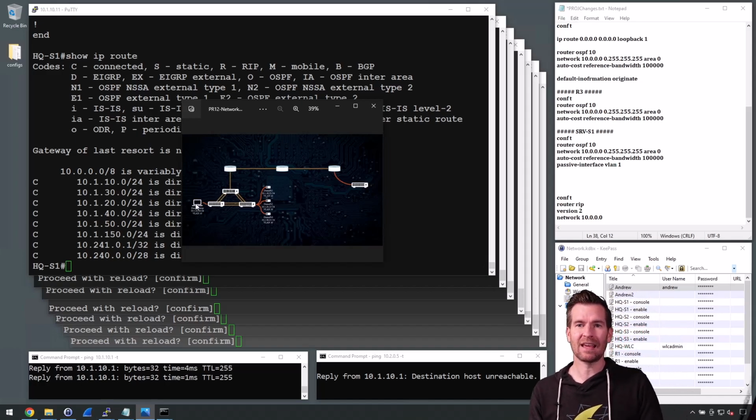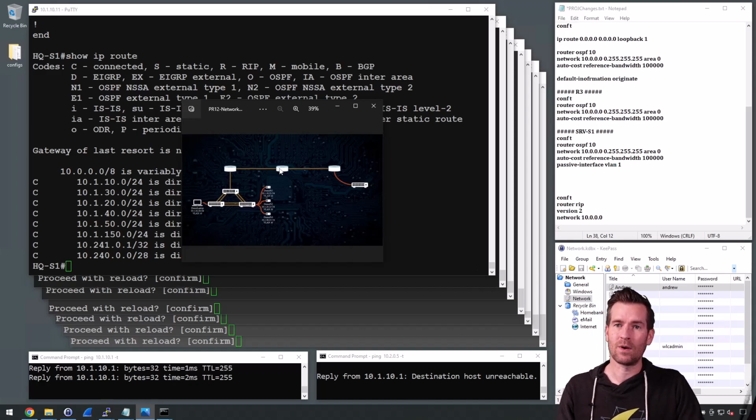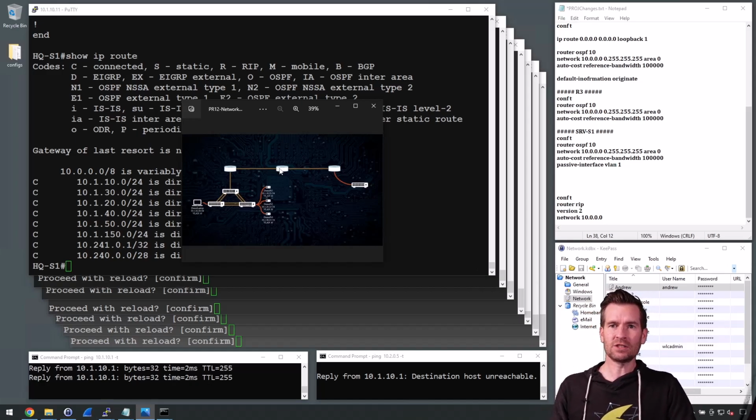So I can't make a connectivity directly back to this computer. So what I'm going to do is SSH into this switch right here, and then on this switch I'll SSH into this router, and then from this router I'll SSH into this router, and so on and so forth. So I'm going to show you how I'm going to do this.